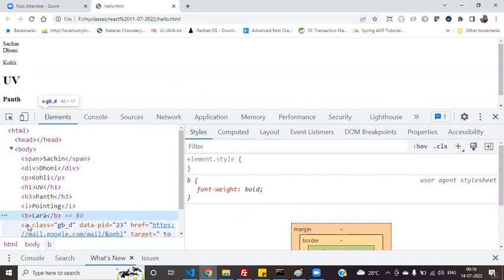Now my question is very simple. Some of the elements are behaving like inline, some are behaving like block level. Why? How is it behaving like that? What is the reason behind it? My div is a block level element. Why is it behaving like block level? Why not my span? My H1 is visible like this. Why not my Kohli? That is our next level discussion. Very simple. Shall we move? Up to here was yesterday's discussion only, right?